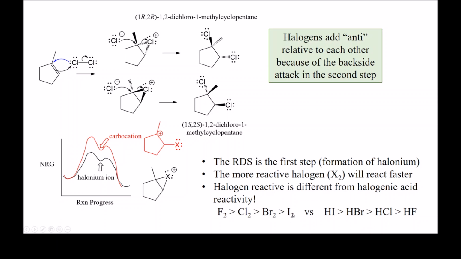And so again, when you're asking questions about reactivity of halogens, you have to keep straight whether you're dealing with the hydrohalic acids or the molecular halogens. This reaction deals with the molecular halogens, and chlorine is more reactive than bromine. Therefore, the reaction as I've drawn it up here would be faster than the reaction if I had shown it instead with Br2, because Br2 is less reactive.